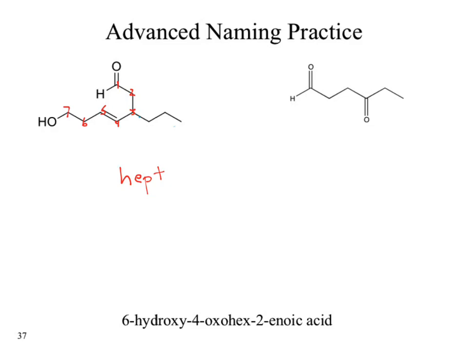Okay. Next part on this that I would address, well, we actually already addressed one of them. The highest priority functional group was the aldehyde. The aldehyde gets named as al, A-L at the very end of this. Okay. The aldehyde is kind of a special functional group. The aldehyde always shows up where? At the end of a carbon chain, which means since it's the highest priority functional group, it by definition is showing up at position 1. So you can imply the 1. You shouldn't, but you can imply it.